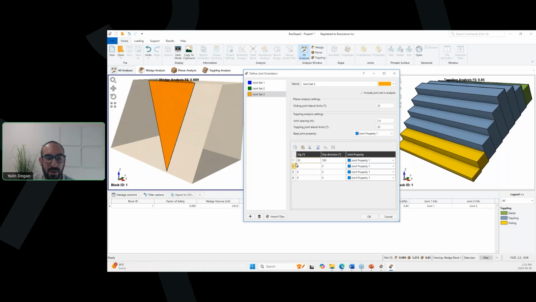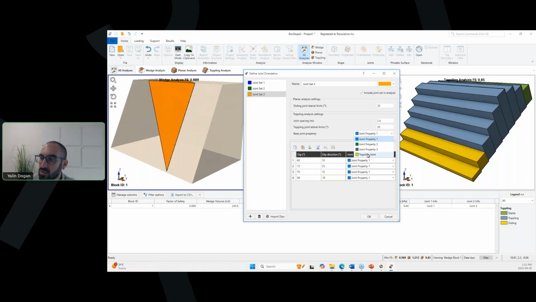The first one will have 65 degrees dip and 10 degrees dip direction. Let me quickly define the other 3 joint orientations as well. And then the last one will have 68 degrees dip and 10 degrees dip direction.